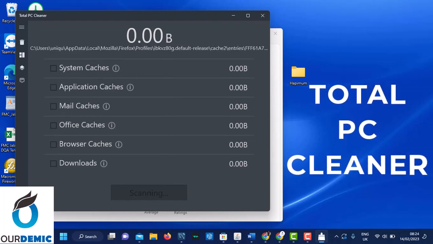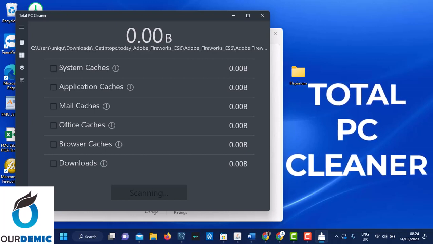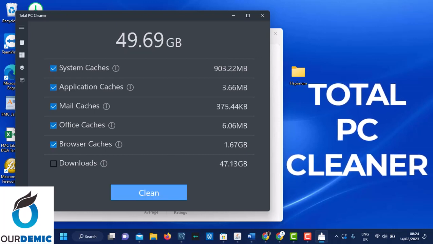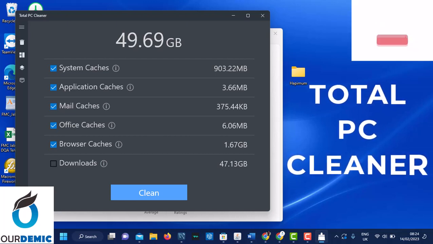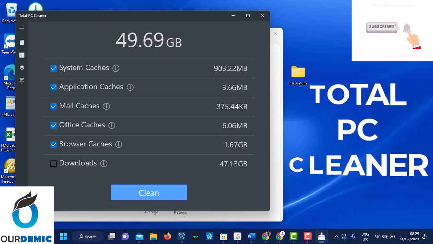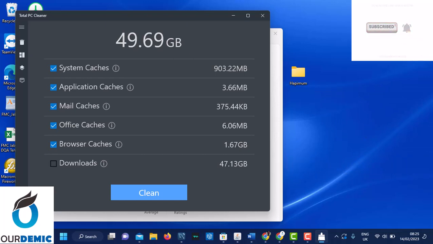So this is an easy way. It's scanning one after the other. It will scan the system cache, the application cache, the mail cache, the office cache, the browser and the download. After scanning, you look at all the caches. It has finished scanning. Now we are about to delete what we don't really need.